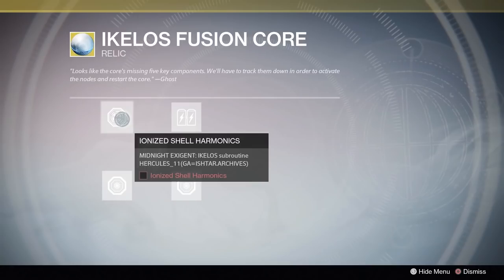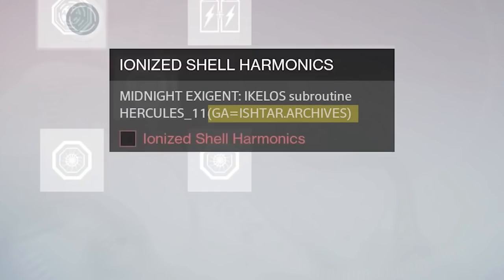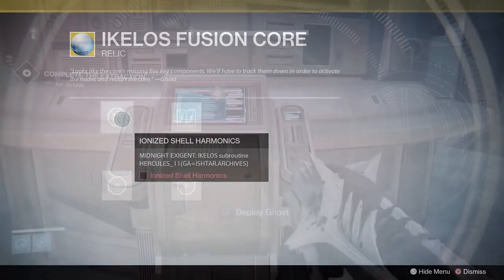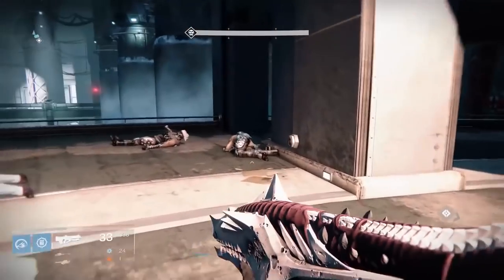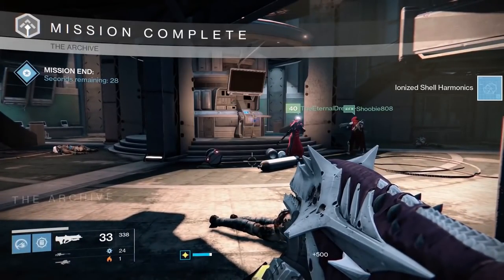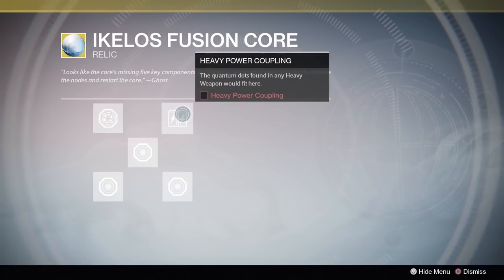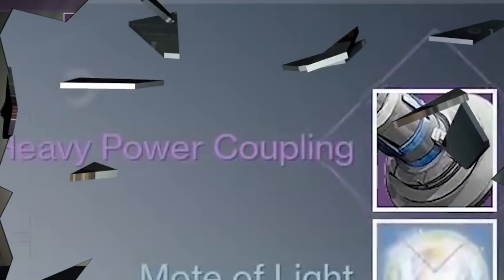Once the core was acquired, you might have thought we were done, but you see how much video is left. This required four missing pieces, the ionized shell harmonics, and if you pay really close attention, you can see what it wants you to do. The Ishtar Archives mission on Venus. Once picked up, not only did you receive completion for that part, the top right now needed a step as well. Legendary heavy couplings. So just dismantle a heavy weapon.